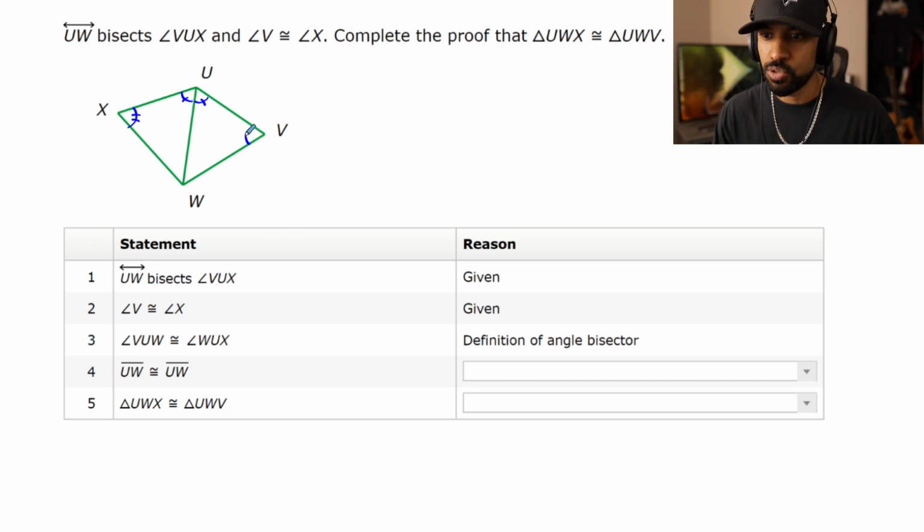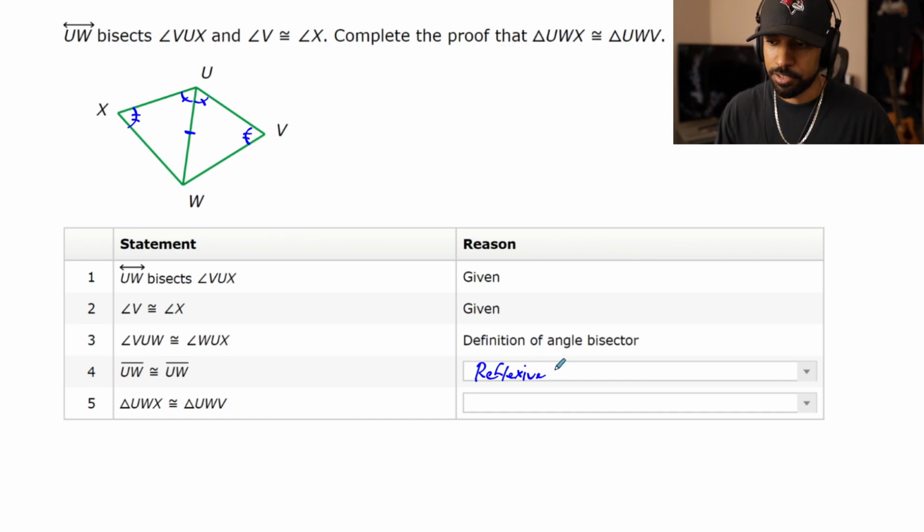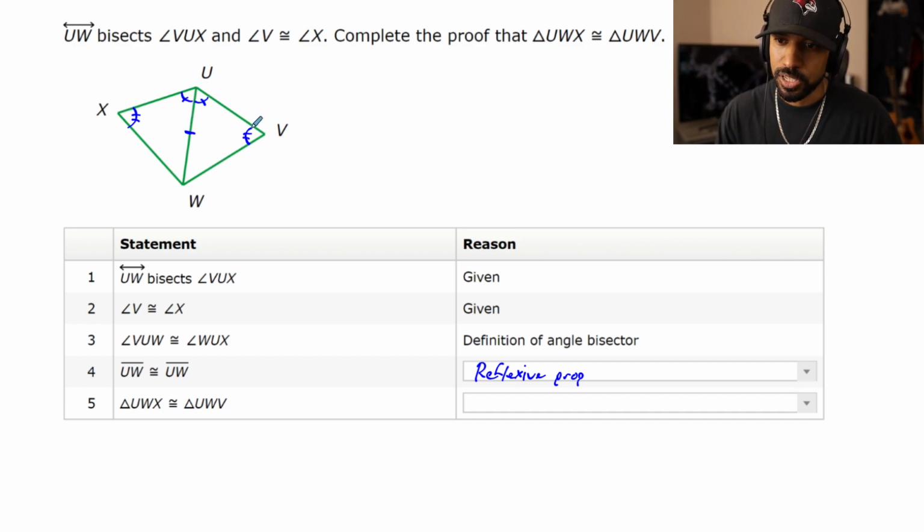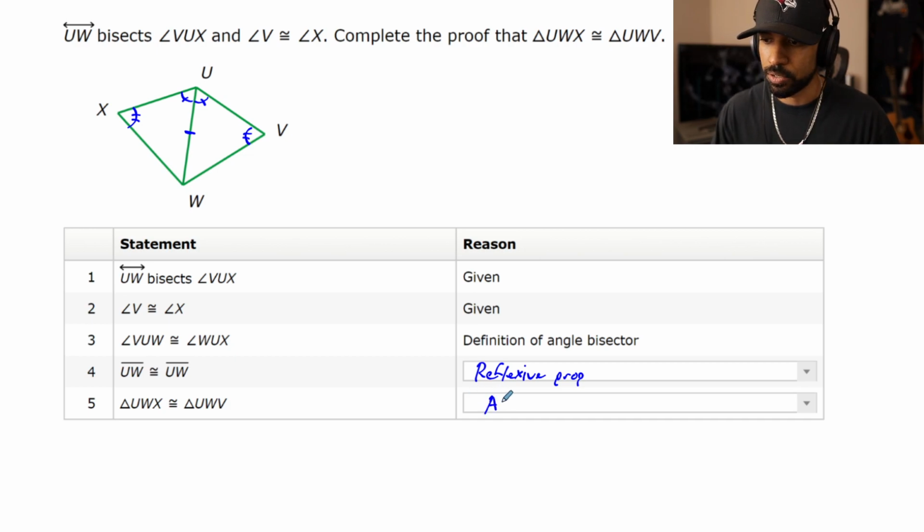I'm going to mark these up before I do the problem this time, and let's see if we can build from it. I have no knowledge, again, these angles are congruent. Won't help me anyway. There's no angle congruence conjecture. I don't know these sides are. It's not a midpoint or anything, but this side is congruent to itself. It's a shared side. It's the reflexive property. UW is congruent to itself, and that's the one we're doing right here. That's the reflexive property of congruence, once again for sides instead of angles. And if you see above, angle VUW is congruent to angle WUX by the definition of angle bisector. That was the marking that we made from the bisector statement. This is another angle, side, angle right here. That's why those two triangles are congruent.